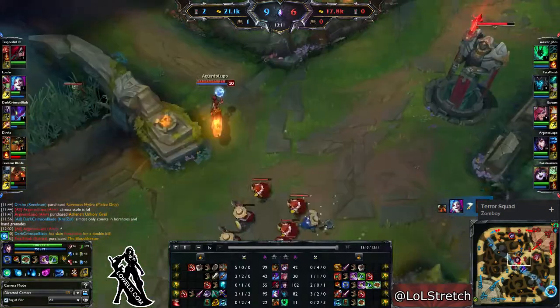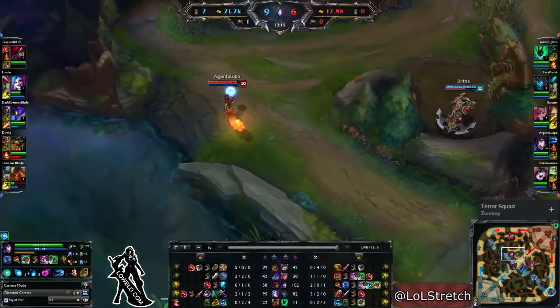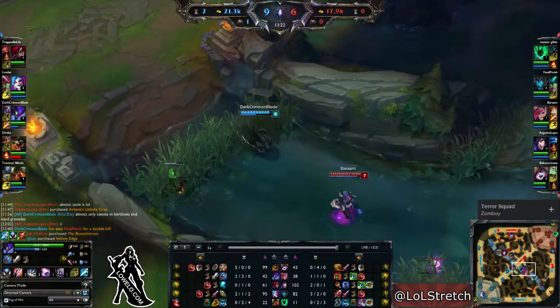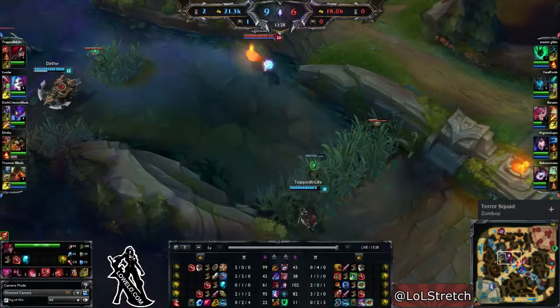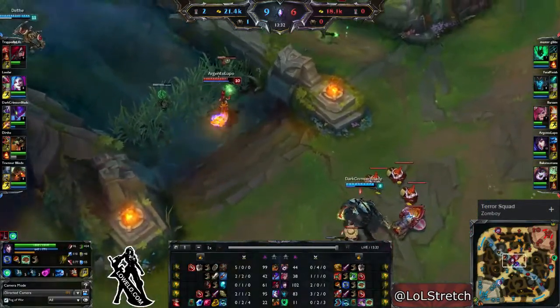Alright, so blue team looking like they want to recall. They've also got about a 4K, actually 3.3K gold lead. Argento Lupo gets a good pink ward down, and it looks like Dirty is on the chase for him. Dark Crimson Blade finds Barum in the jungle. Barum is forced to just jump out of that because he knows he's isolated, and it's very unlikely he's going to win that fight without his ulti being up.